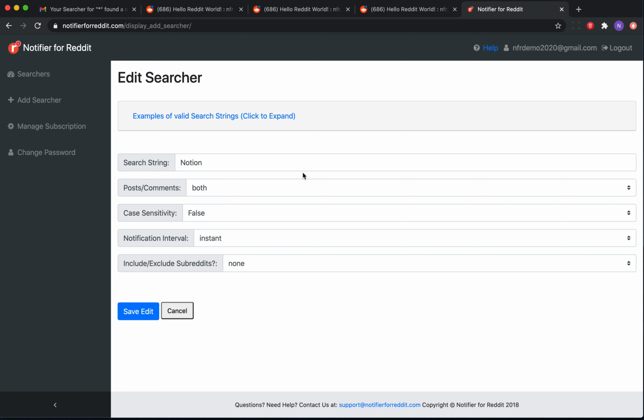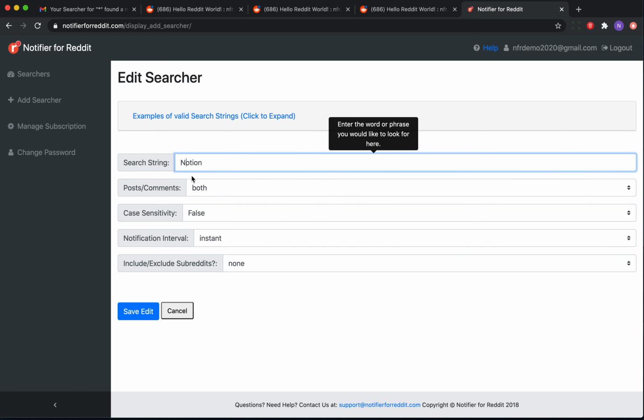So what you can do at that point is you adjust and build iteratively on this searcher. So maybe you want to only include certain subreddits, because maybe you found some relevant subreddits where when that keyword occurs, it means this concept of the Notion note-taking application, right? Or you could take the approach of excluding certain subreddits, where maybe there's a subreddit that is about the word Notion, and for whatever reason you want to exclude that and only get all other matches that will probably be the Notion application on Reddit.